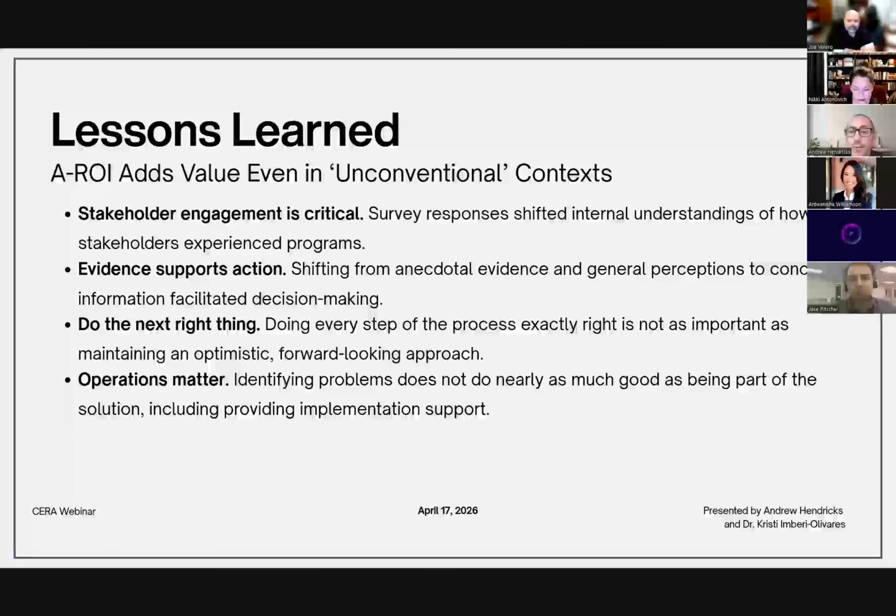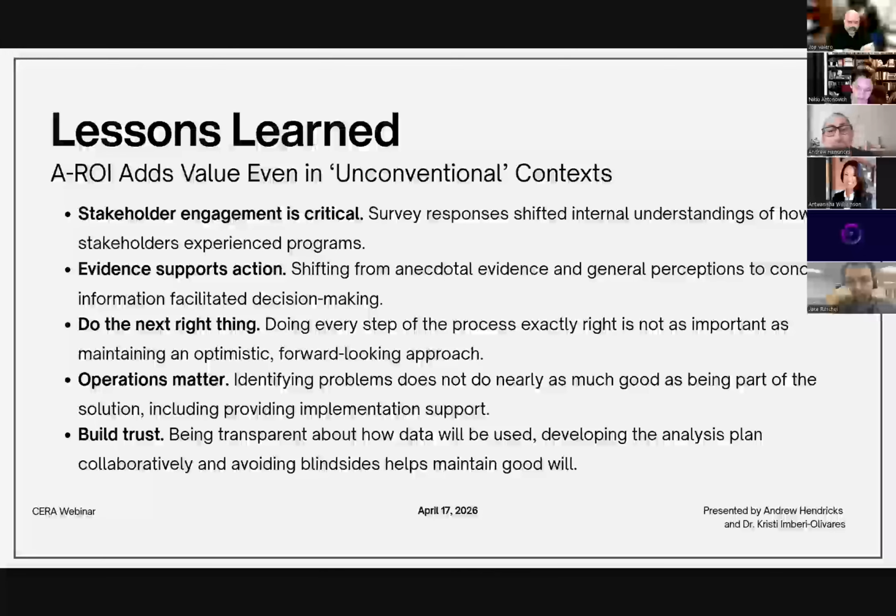We also built out a lot of dashboards and views for our operational partners to help them do the actual implementation work, which I think was really important in building trust. It's not like, hey, we just handed you these findings of all these things that could be better. Good luck, right? We actually continue to work with them and support them in actually implementing the solution that came out of the work. So I think that was really important.